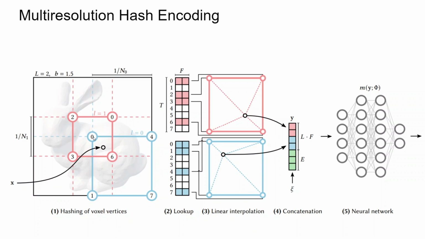So to put it all together, we first apply a grid structure to the input and only look at the grid that contains the input, and hash its 4 vertices or 4 corners and look up its corresponding learnable features, and linearly interpolate them to get the actual features for the input x. Then concatenate the resulting features across all different resolutions along with the extra parameters and pass it to the neural network.